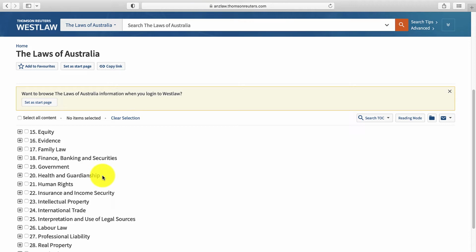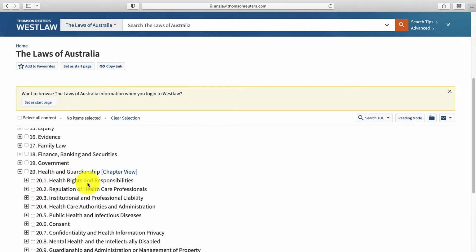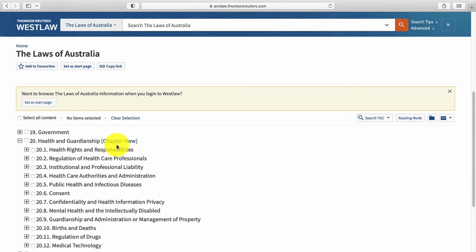So let's navigate the contents page here by clicking on the plus icon. And you can see that it presents us with a list of subcategories to look at. And we need to now identify which of these categories we might need. So the best thing to do here is to actually scan the list of subcategories and work out which ones you might need to look at. And remember, if in doubt, it's worth having a look just to check whether it is relevant.